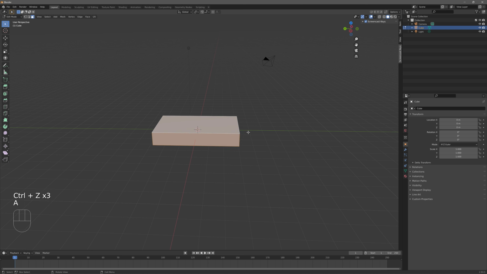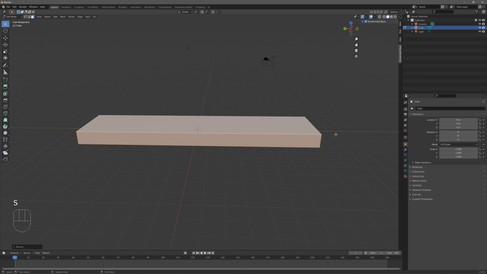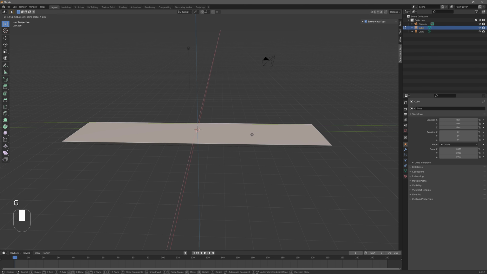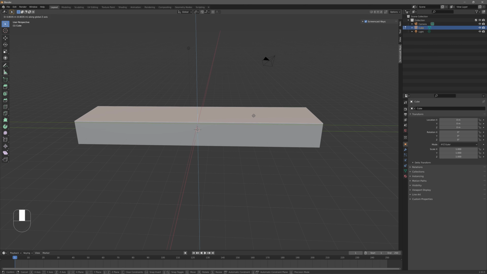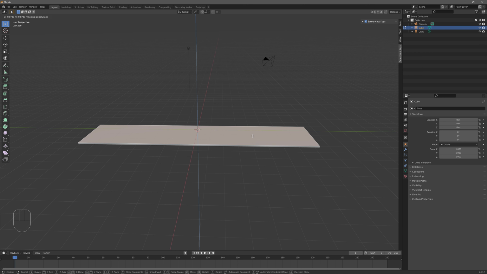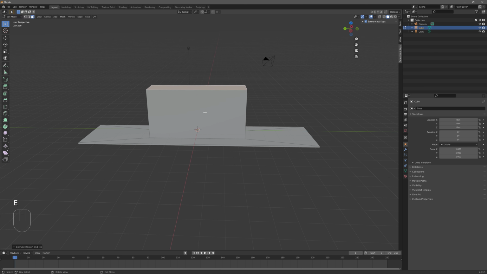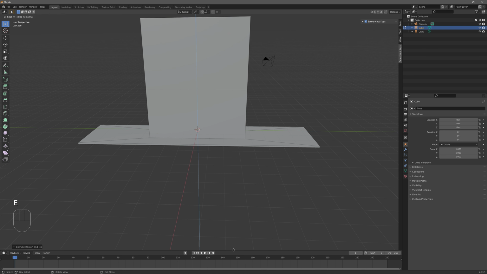So I want to select everything, scroll across. This can be like the base of the television. Select this top here, and we go down. Oops. There we go. Press extrude, which it's not done anything here, but I just need to scale it inwards so that we've kind of got a little stand here. Then I can extrude this upwards. So that would be our TV stand, so to speak. Extrude again.